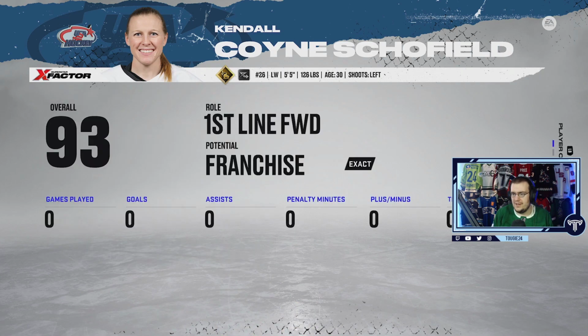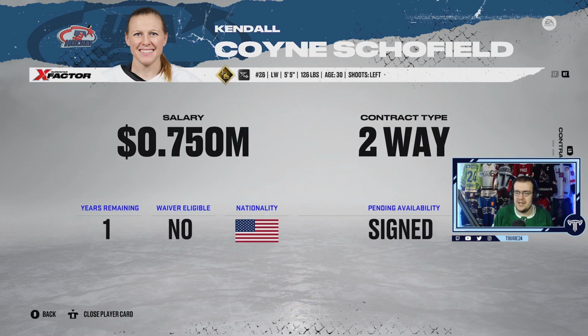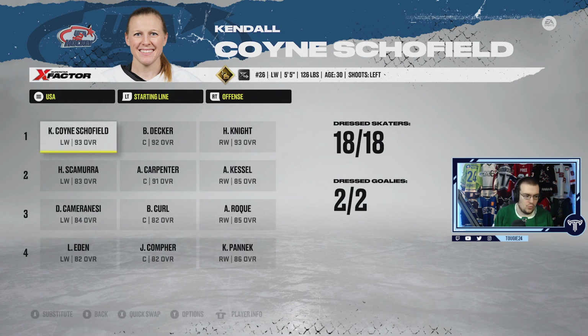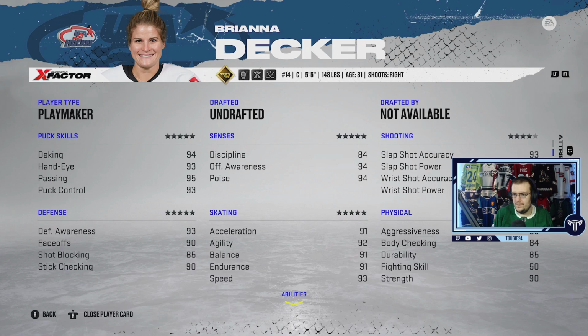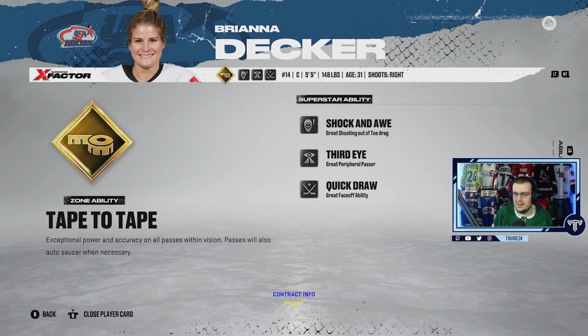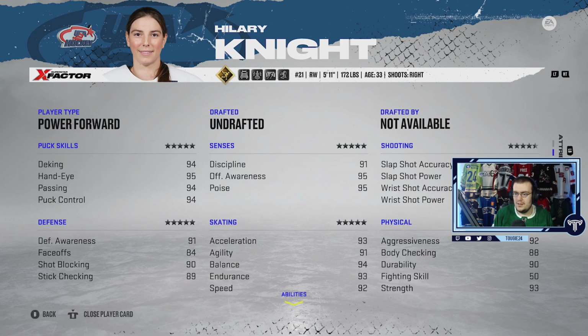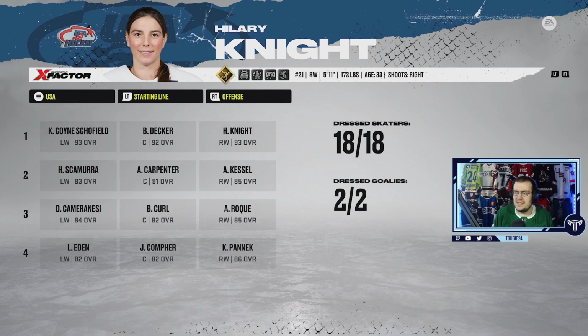And then the USA. Kendall Coyne Schofield. What do we got the skating at? 95 acceleration, 96 speed. That is what I'm talking about. Good job, EA. Again, if she didn't have wheels, I would riot. Brianna Decker with tape to tape, shock and awe, third eye, quick draw. Jesus. Hillary Knight, nearly a full house of abilities. Has off the rush, though, which is fantastic.